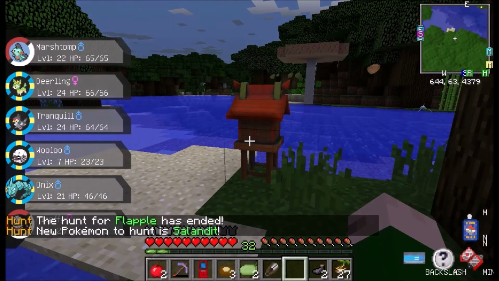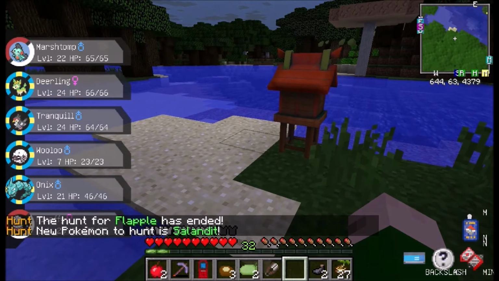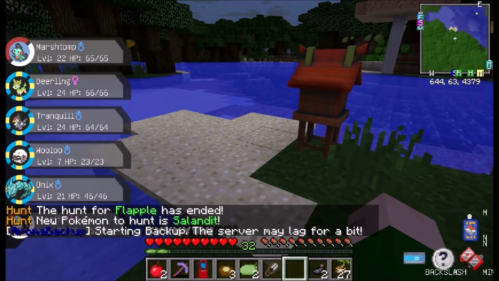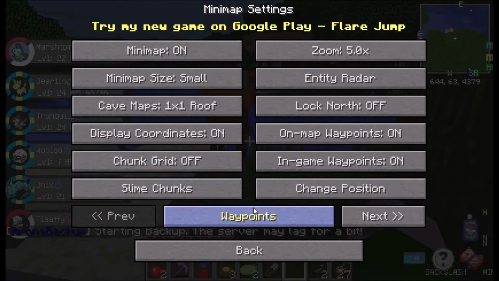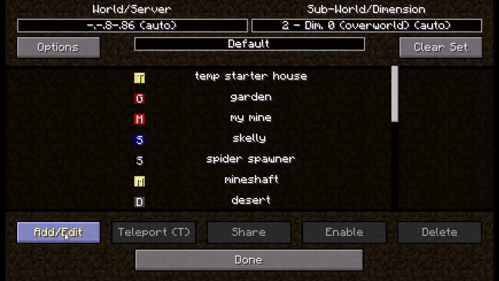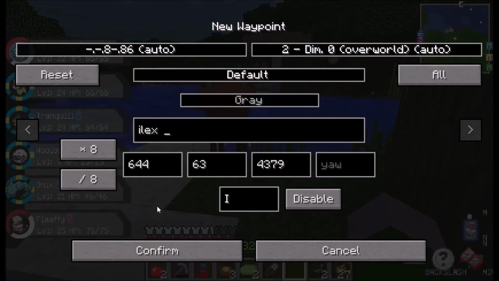I just found this Helix Shrine here, and I believe we already have found more Helix Shrines elsewhere in the world, but I'm gonna go ahead and make a waypoint anyway because that's super cool. It looks like a little birdhouse or something. I honestly don't know if I'm spelling this right. Let's see. Let's make sure to name it the Rift Forest Helix Shrine.